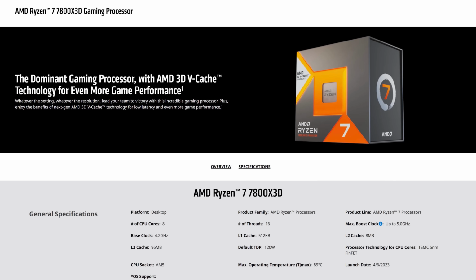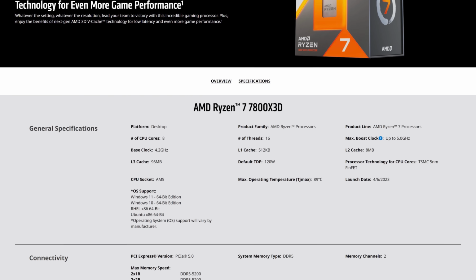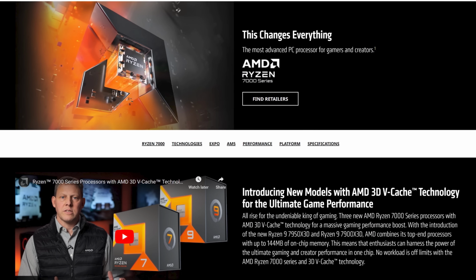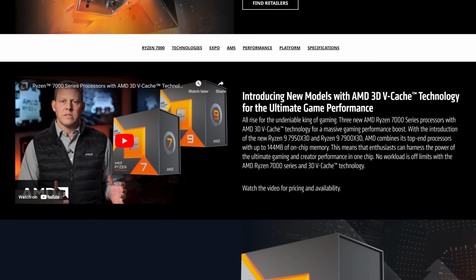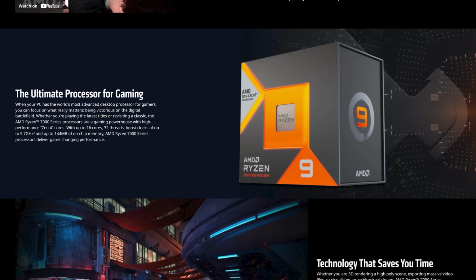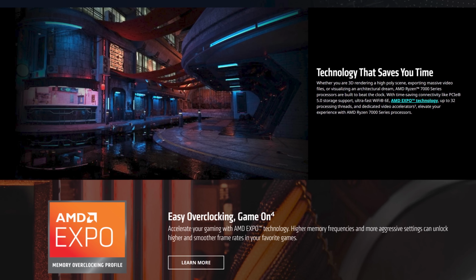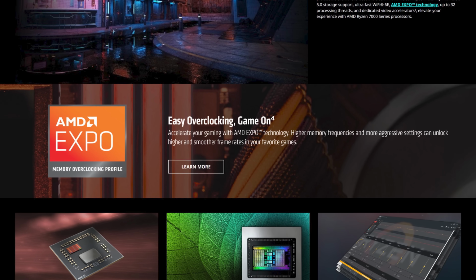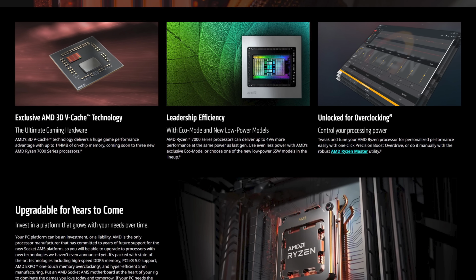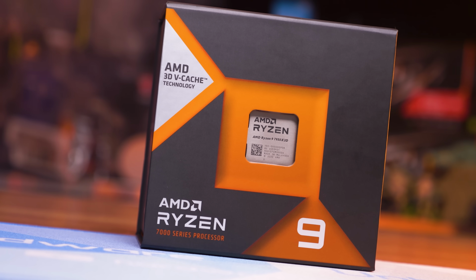Now, there's also the Ryzen 7 7800X3D, which, like the 7700X, is an 8-core, 16-thread processor, and truth be told, it's the Zen 4 3D V-Cache part that we're most excited for. So, in typical AMD fashion, they've delayed the release of their most interesting part for another 5 weeks. And why, you might ask? Don't know, and there's really no technical reason for it, so it would seem as though AMD is doing this simply to push buyers towards spending more on the 7950X3D or 7900X3D.